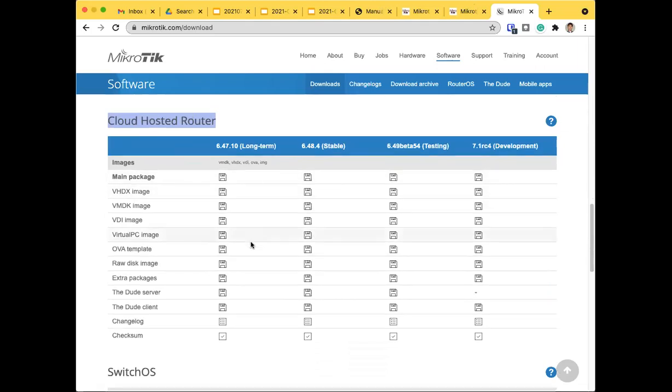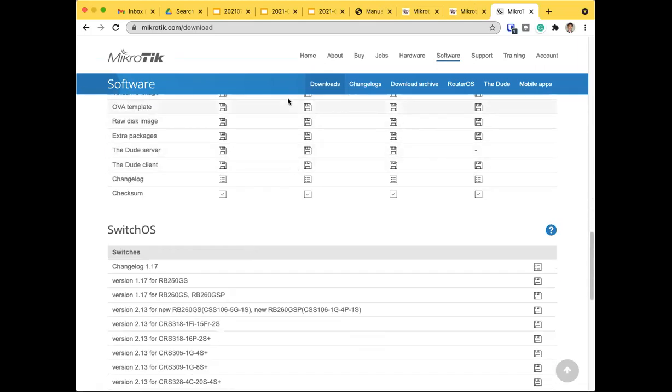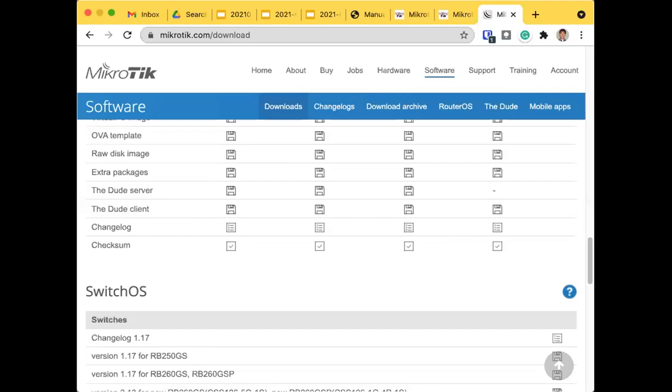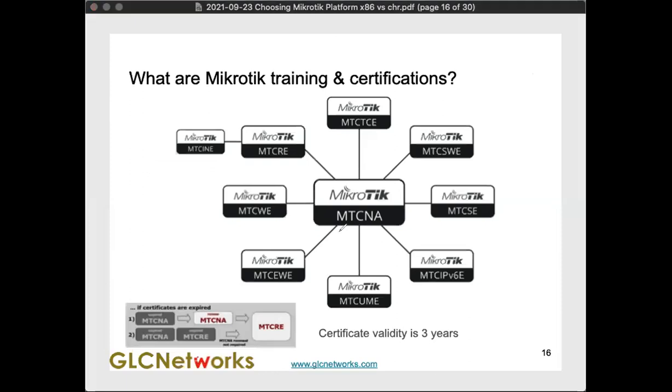Yeah, so that's the architecture of RouterOS. So you can see there. And then back to the slide. Yeah, okay, so here it is.